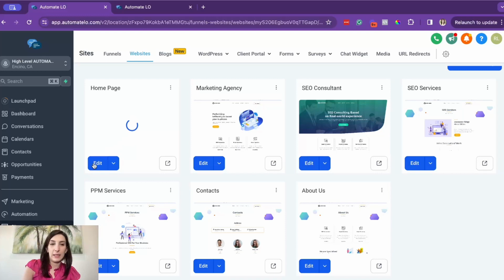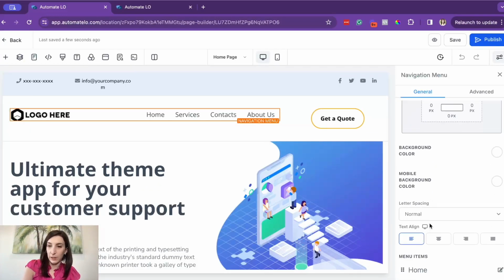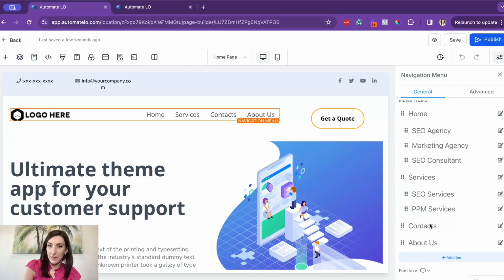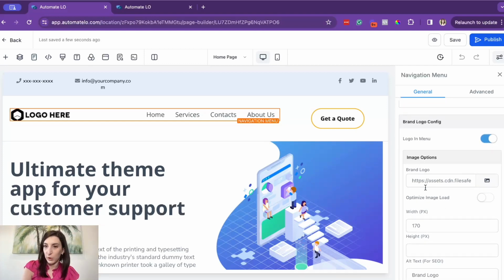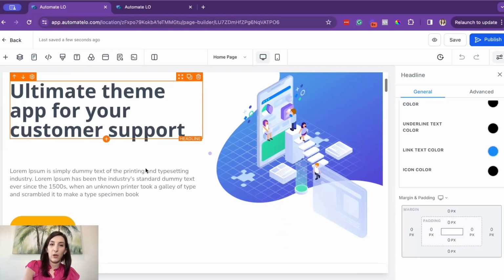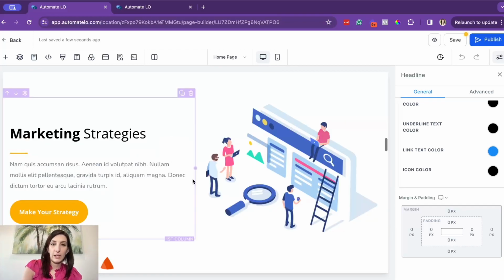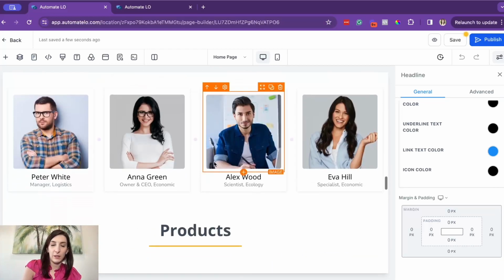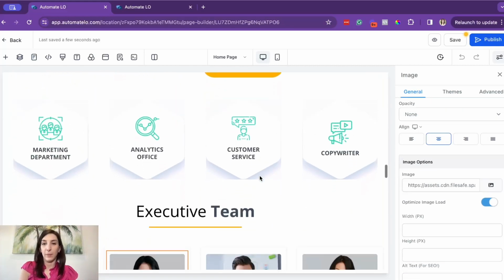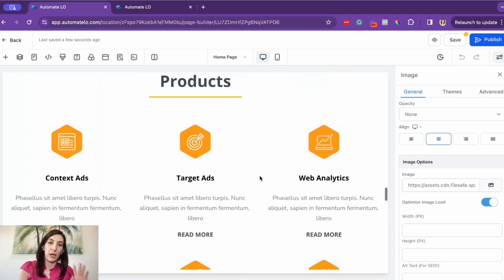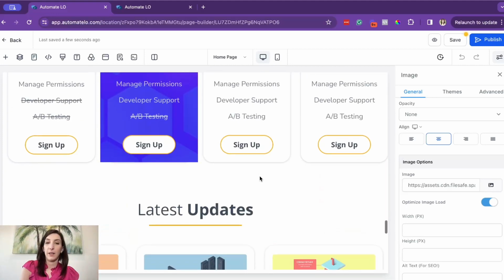So to edit this, I can click edit. I can put my logo in here. This is the navigation menu that I can edit, and go down and switch out the logo in here. I can easily switch all the copy, and I can also switch out graphics or photos. I'll work on filling out the copy later. Maybe I'll open up my ChatGPT 4 and start filling this out with my GoHighLevel services that are offered.